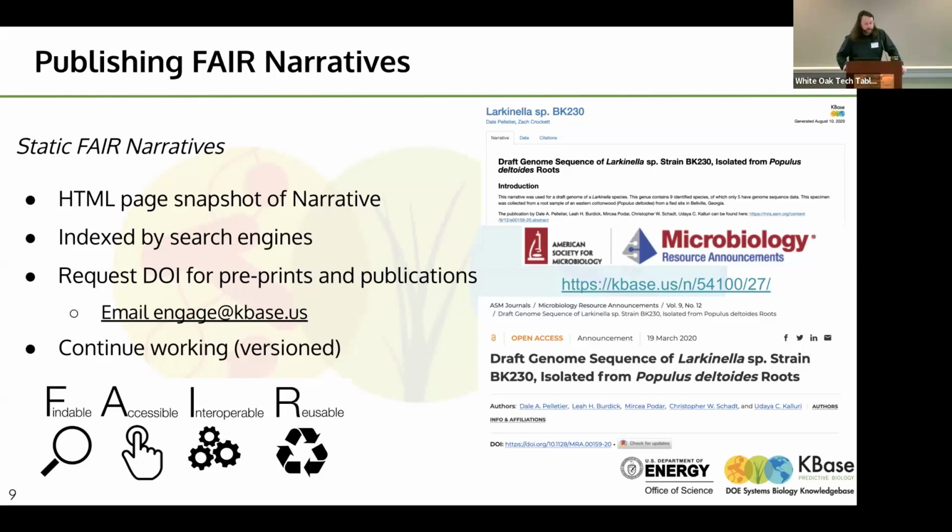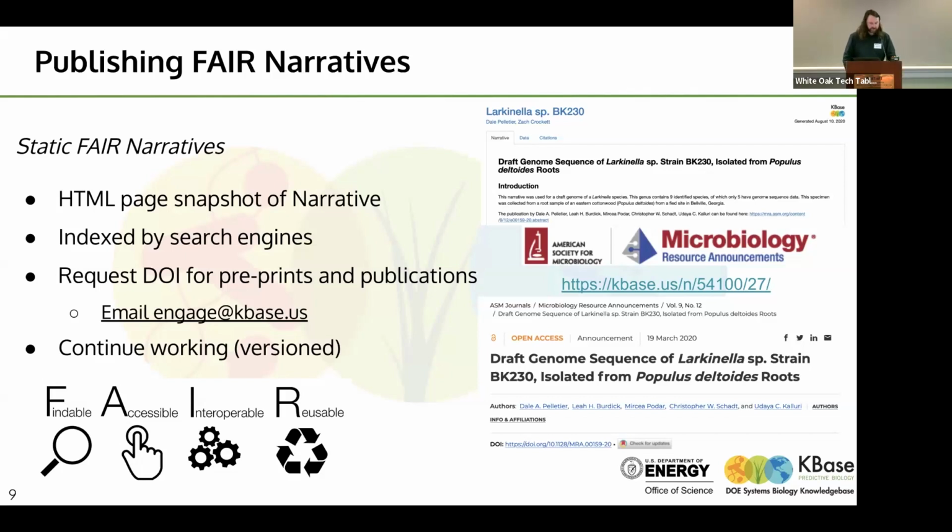If you have narratives that you want to include in your publication and create a DOI for, right now this is a manual process where you can just reach out to us and we will help create your DOI for you. But it's useful because it's indexed by search engines, so it helps kind of push your work across the internet.